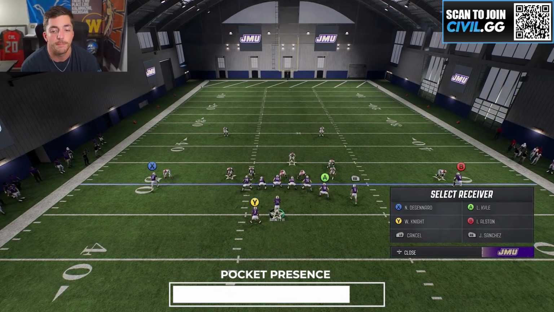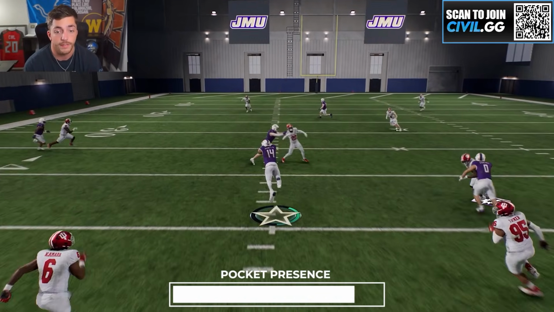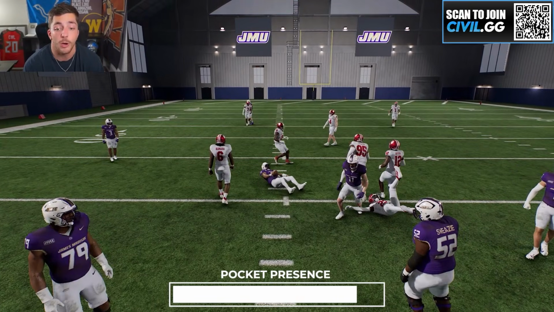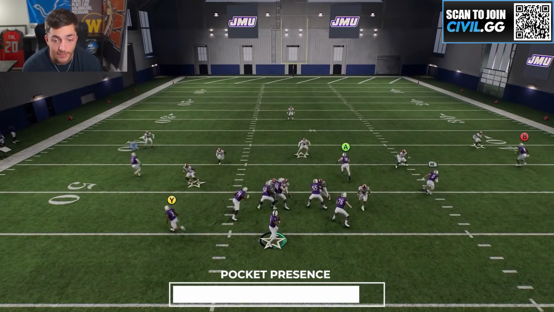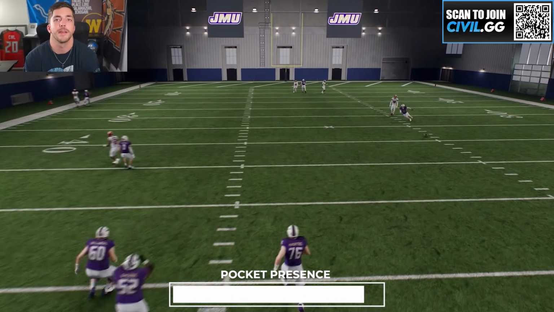Now, there's always things you could potentially do better, and you'll never have a 100% perfect pocket. Right here, though, we just take off. But you see how I'm still consistently hitting my open reads. A lot of people will just stare at the offensive line. That is incorrect. Because if you're staring at the offensive line, it's hard for you to actually make a read, right?